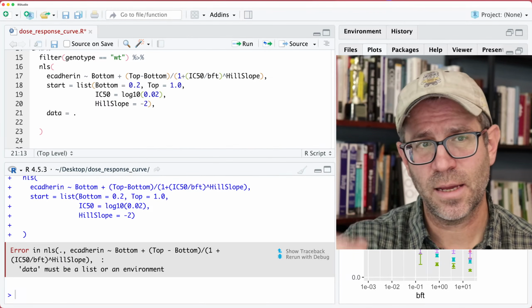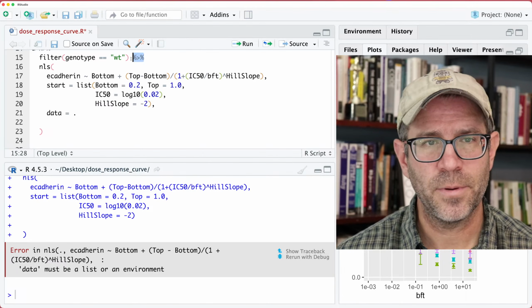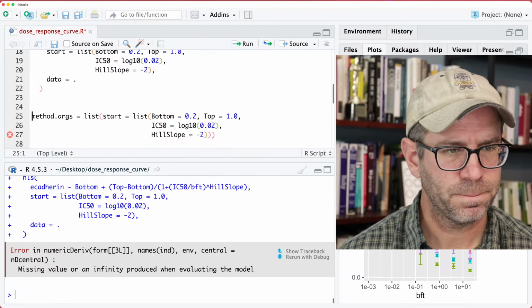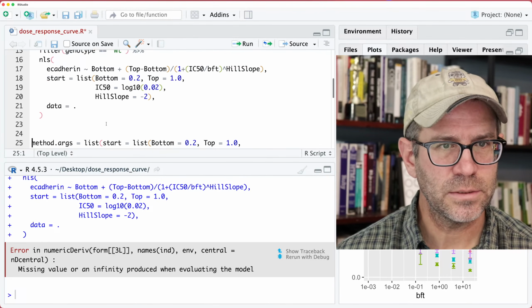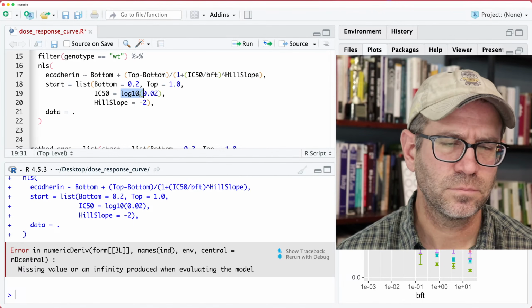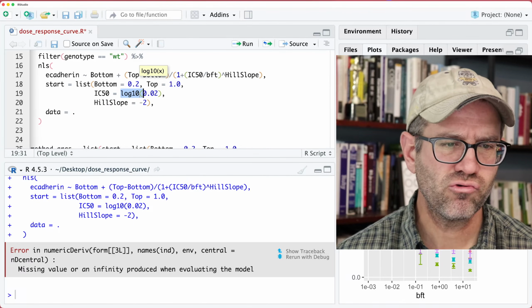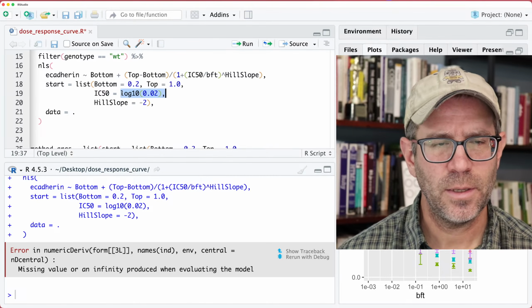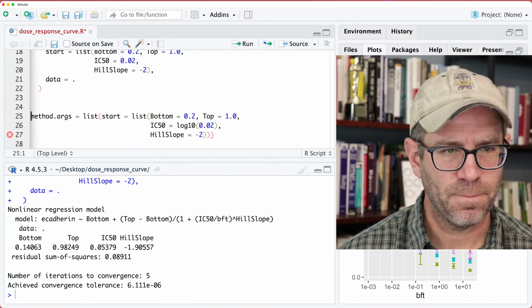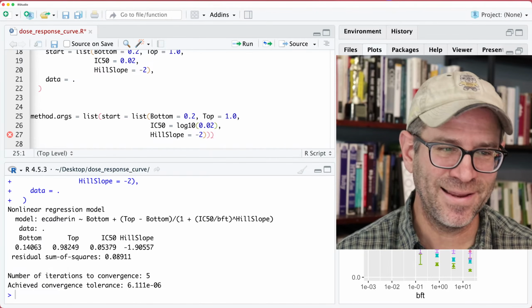And so the data coming through the pipe up here is going to go into that data column. Okay. And so here it's still complaining, and maybe I will let me make this 0.02. There we go.